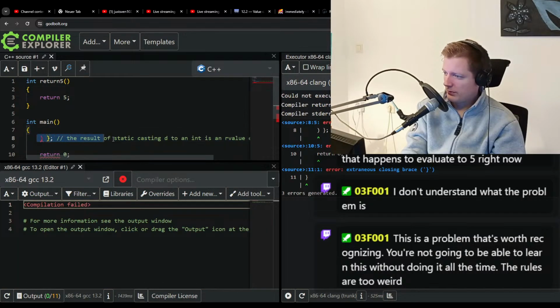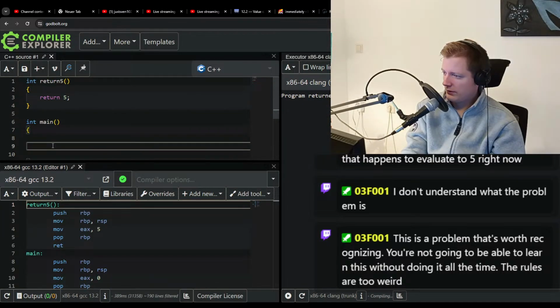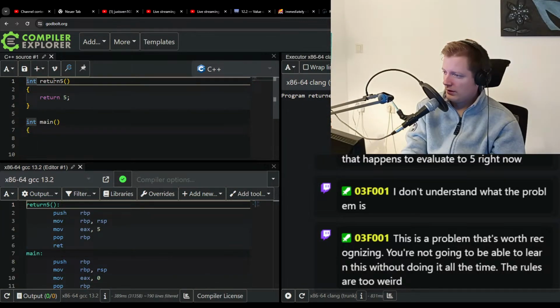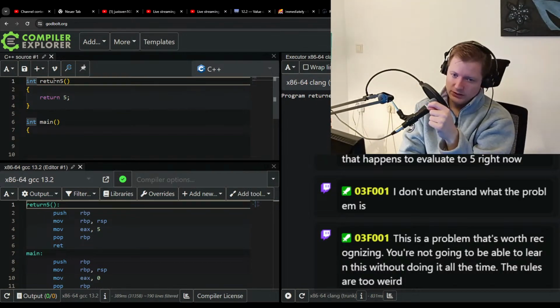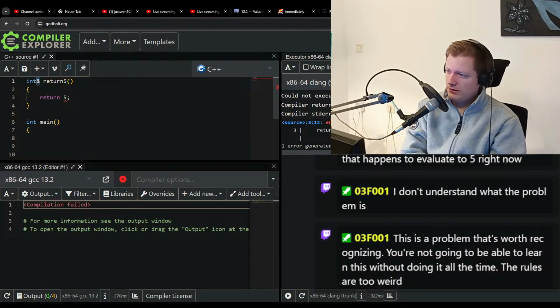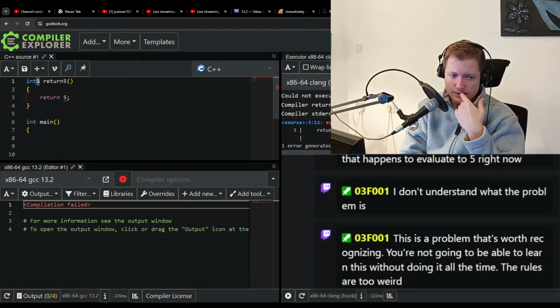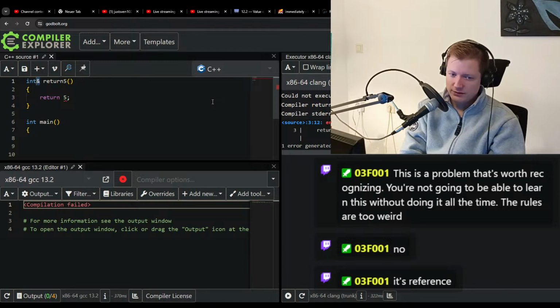I'm going to fix the problem. So we have this. Is it then a reference? Yeah, it is, right? The problem I have at the moment, I don't know if I'm doing that. Well, this is an address operator then. It's not a reference, correct? It's the address. It's returning the address.